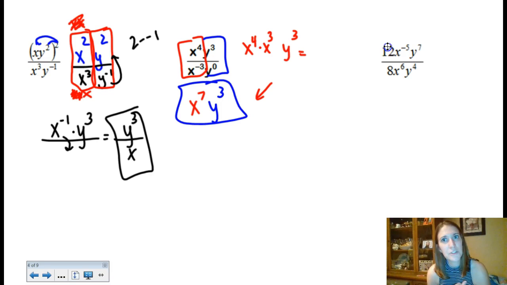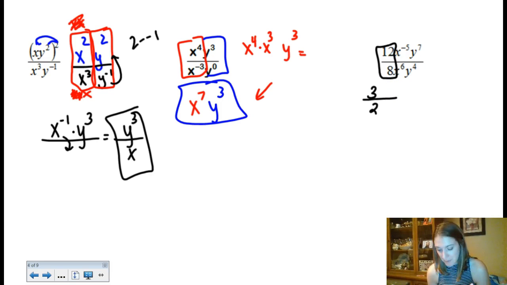All right, this next question I like, because sometimes we get so focused on exponent rules, we forget that coefficients are not exponents. So a lot of kids do 12 divided by 8, and they're like, oh, I'm supposed to subtract. No, you're supposed to divide. 12 divided by 8 is 3/2. They're both divisible by 4.